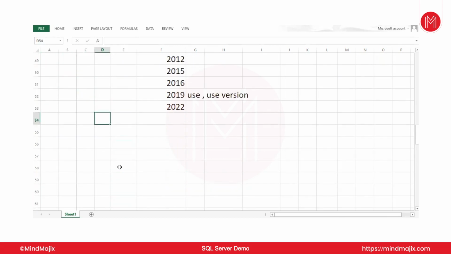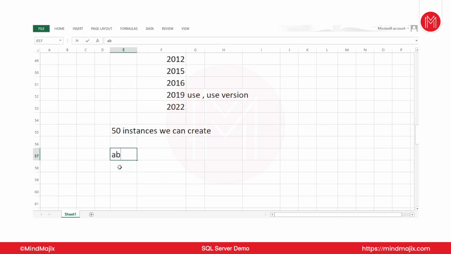Let me explain one more thing about SQL Server. In SQL Server, up to 50 instances can be created.